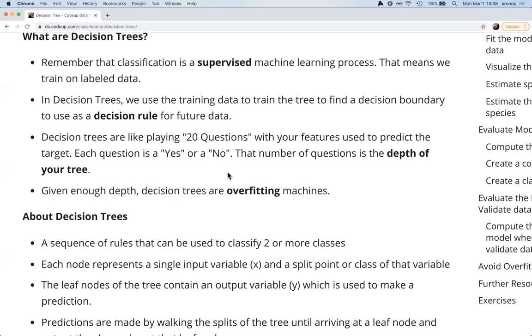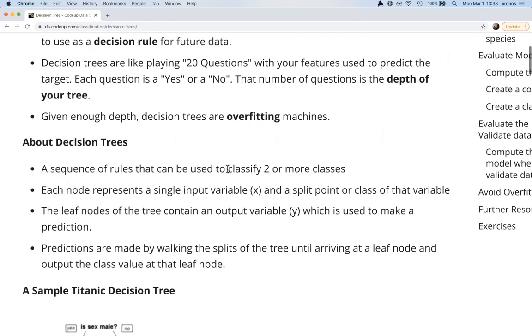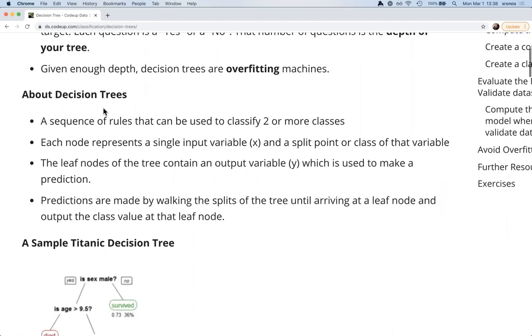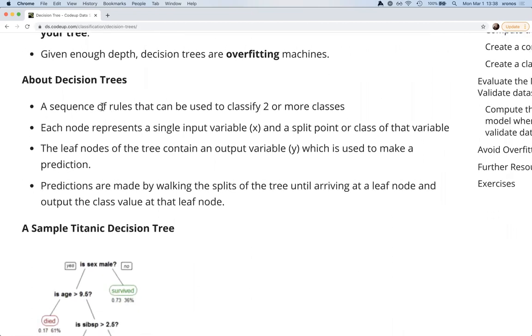I have two different data sets I want to show you. One matches the curriculum one-to-one, and another is the tips data set, to show us the same tool with a different target variable, right? What we end up doing with our decision tree is we produce a sequence of rules, again, a set of decision boundaries.